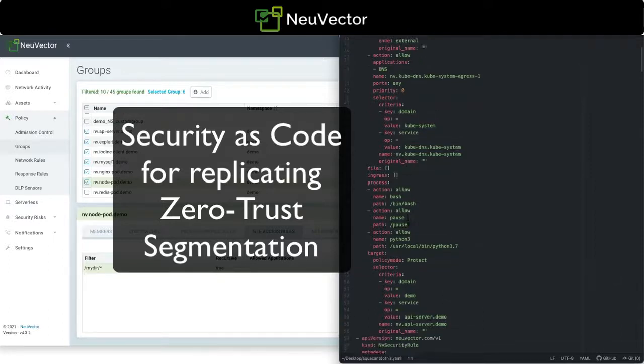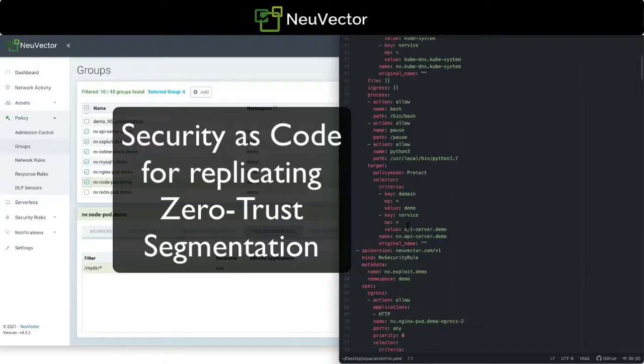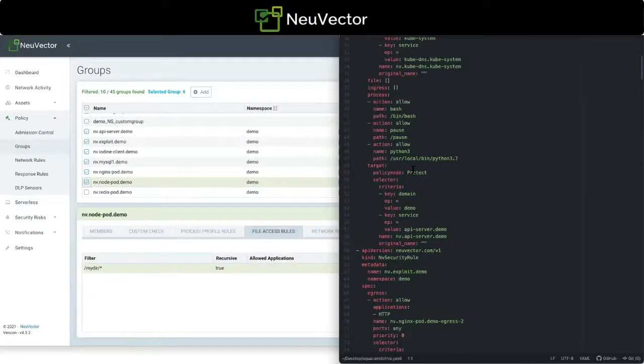So these rules you could apply to multiple clusters. You could put these in version control, make this security as code, apply it to staging and apply it to production, and replicate your zero trust. Even early in the development lifecycle, as your services and behaviors are changing, your developers can just export this automatically as part of their pipeline build. They don't even have to lay a finger on the keyboard to add extra steps. Export it automatically, put it in version control, test it in monitor mode in QA, then establish it in your staging, prod, et cetera environments.